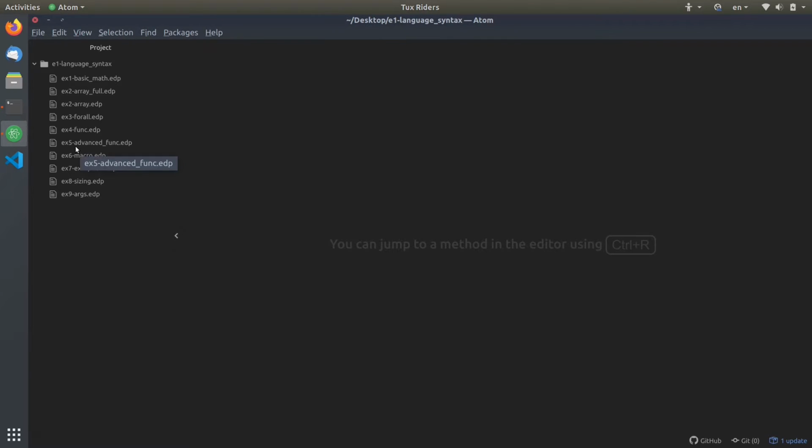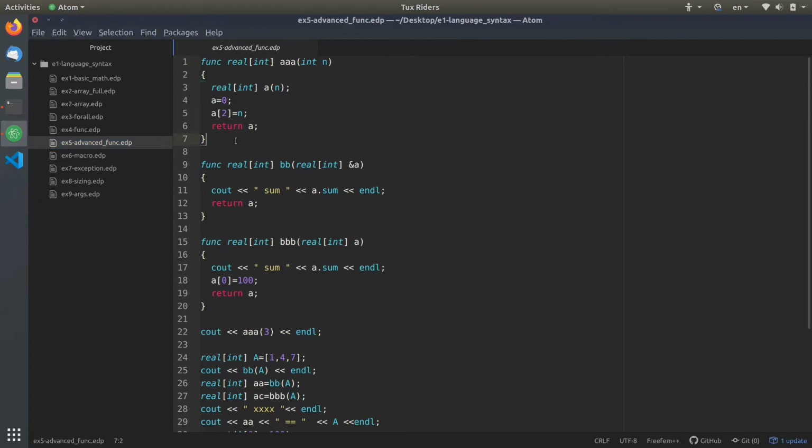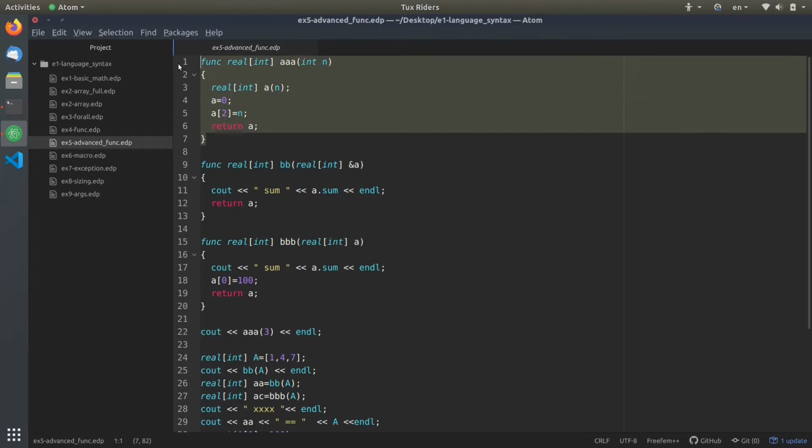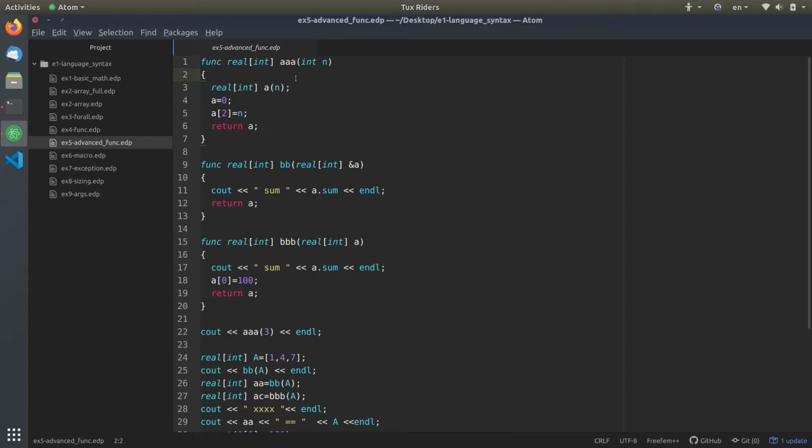And then the next example is advanced functions. These are not different functions, but more advanced use cases of functions. For example, when we have an array as the output, we define an array inside, do something with the array, and then return A as a second element. This is prone to some errors, vulnerable code, because n should be more than 2, since we assign the second value to something. But yeah, this is a kind of function that returns arrays.